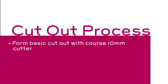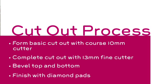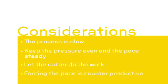The 4 basic steps are: form the basic cutout using the coarse 10mm cutter, complete the cutout with the 13mm fine cutter ready for finish, bevel the top and bottom edges of the fresh face, and finish with the diamond hand pads. Remember, the cut is actually achieved by grinding, so the process is slower, so keep your effort consistent and slow and let the cutter do the work. Exerting excess pressure to force the pace will wear the cutter quickly, produce poor cuts, and slow the process down.